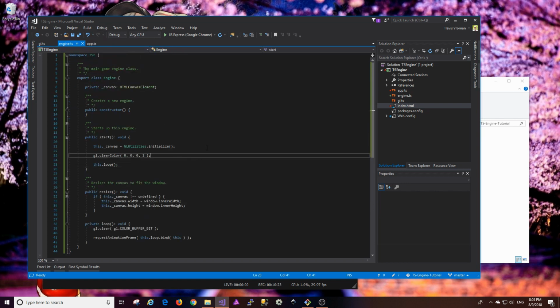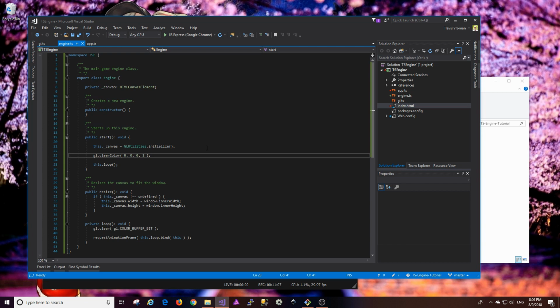And the next thing that we want to do is start rendering something to the screen. But before we can render anything to the screen, there's a couple of steps that we have to take first. The way that WebGL works is it draws things to the screen using something called shaders. Shaders are small programs that are sent directly to your graphics card, which is then able to optimize and run them very, very quickly to draw things to the screen. So it's a way that gives us complete control over what is drawn to the screen. And it's a super powerful thing.